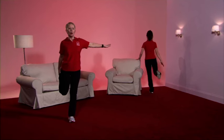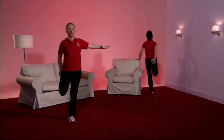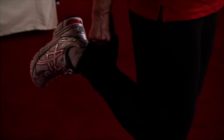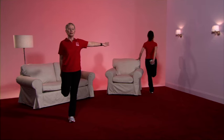The last stretch is for the front of thigh, and again, if you feel that you need some help with your balance, then Caroline will show you how to hold onto a chair to make you more stable. The weight goes on to the right leg, the left leg comes up, hold the top of the foot or the tracksuit bottom if that's more comfortable, and feel the stretch in the front of the thigh.